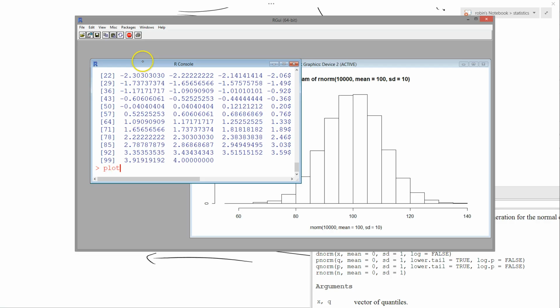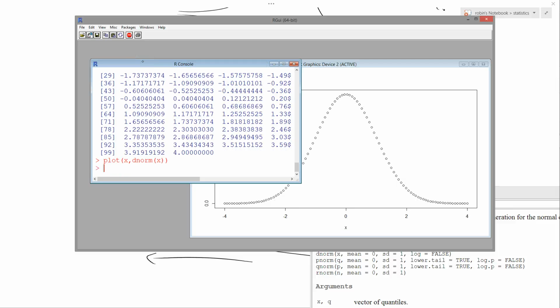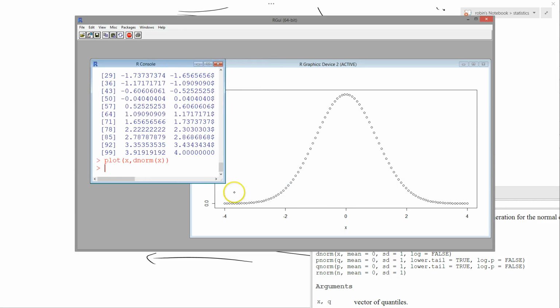I'm going to go plot x, dnorm x. And we can see this Gaussian shape, this beautiful Gaussian figure emerging out of our calculations. There it is. And this is like the histogram that we saw before.